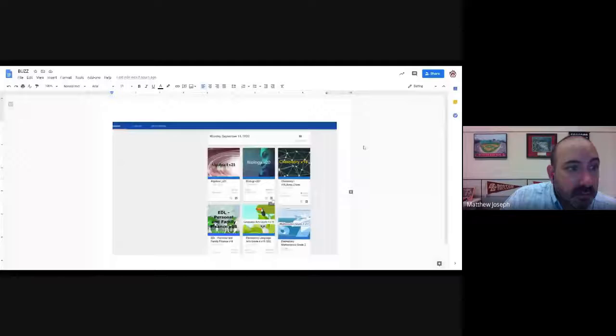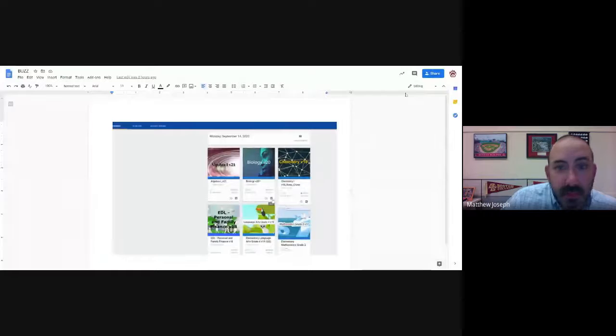You will get an email login with the email address and your password, and I just want to show you what it looks like when you do log in. So I'm going to share that screen with you. Again, it's just a screenshot because we don't have the access yet. But what you're seeing here is the screenshot of what the domain will look like. So when you log in, you will see a website that looks similar to this. Again, this is just a picture, but you will be able to get in and it'll look like this.